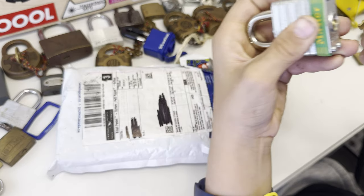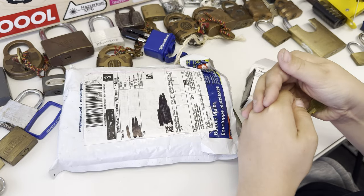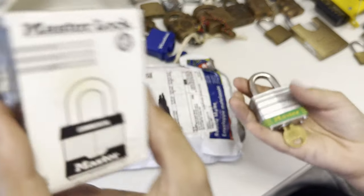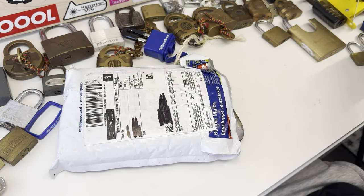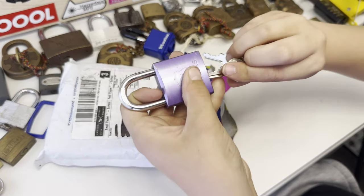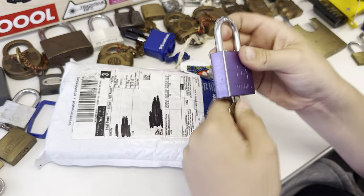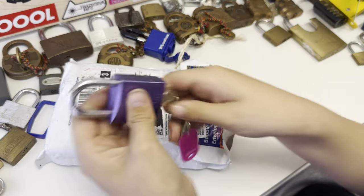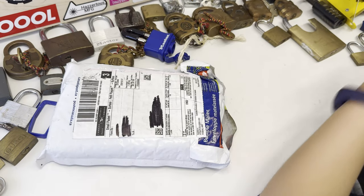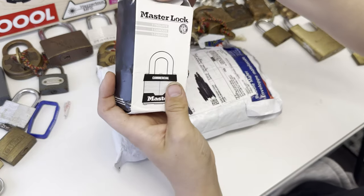Why is the key not going in? The key's not going in. Oh, there we go — a green Master Lock with a commercial box, thank you. A green Brinks — oh, purple Brinks, I don't know why I said green Brinks, thank you. Wait, why can't I get the key out? It's not coming out, I'll have to look at that later. Another Master Lock commercial box.